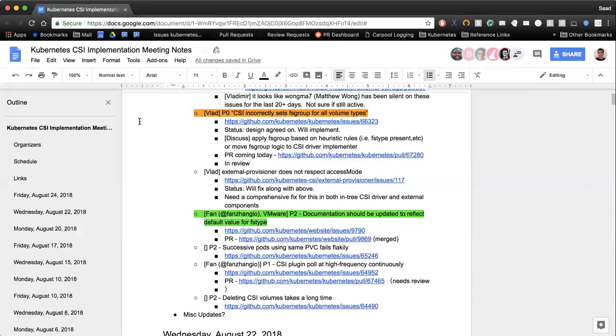Does that one have the same deadline? Yep, August 31st. August 31st is our soft internal deadline for storage SIG. September 4th is the official Kubernetes deadline. So really target the 31st. If you're not going to make the 31st, then good luck.